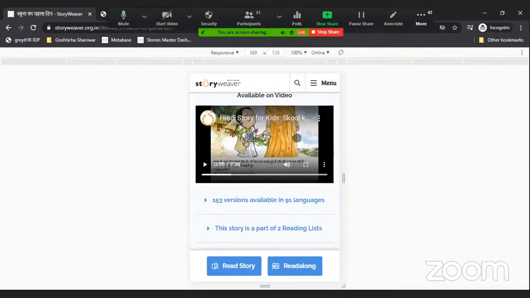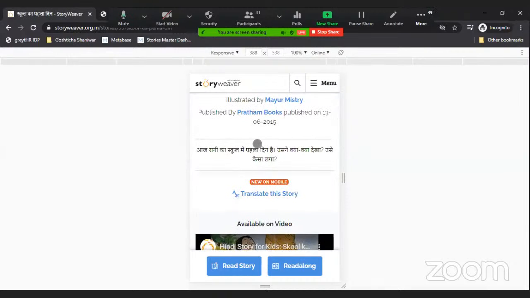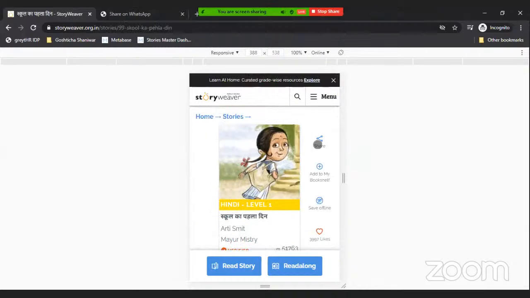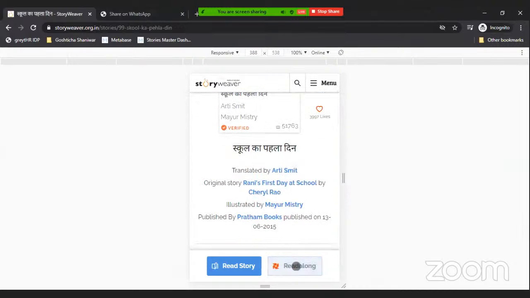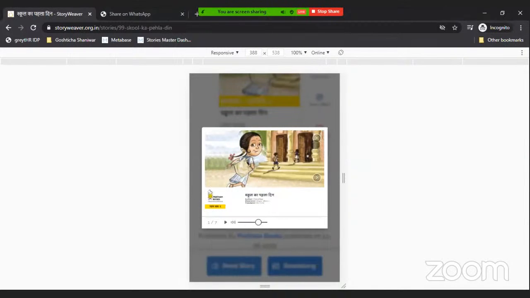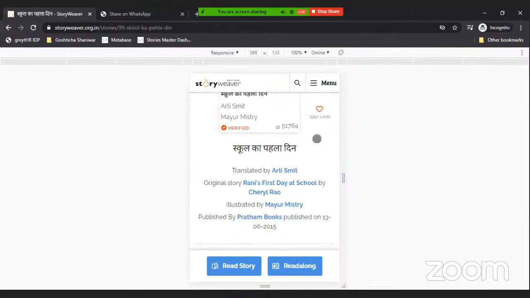And we have seen teachers use read along books in multiple ways. One is they play them during the class hours. Teachers can also share these stories. Again, here is the share button, and you can give the story to the child as an assignment to do back home, so that in an everyday classroom, children are able to get homework and assignments that are a little more interesting to them.